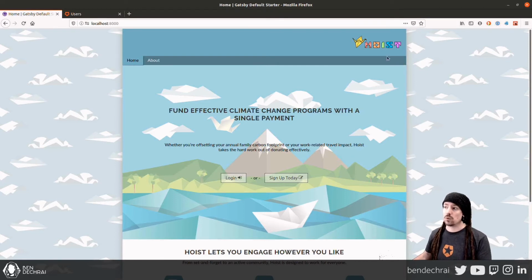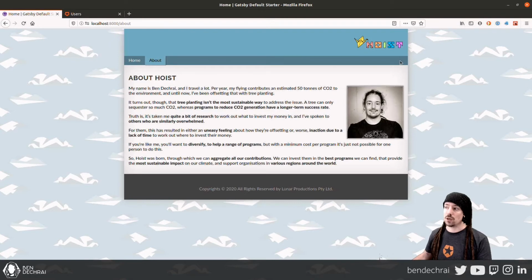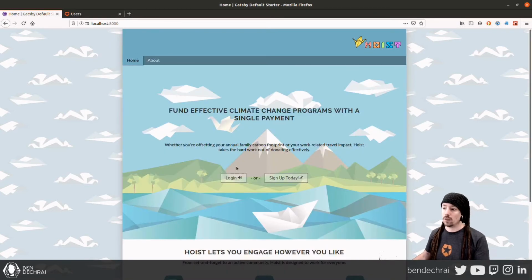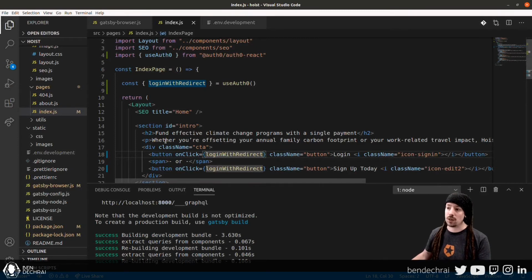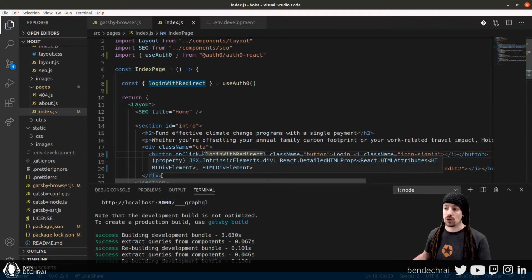In fact, what we'll do is we'll create a user navigation that provides the logout button, but if the user's logged out, we can have a login button there as well. That way, if we're on any of the other pages, there'll be a direct link to login. So let's have a look at these two buttons here first. Jumping back to the index page here, the call to action buttons we want to conditionally show based on whether or not the person is logged in or not.